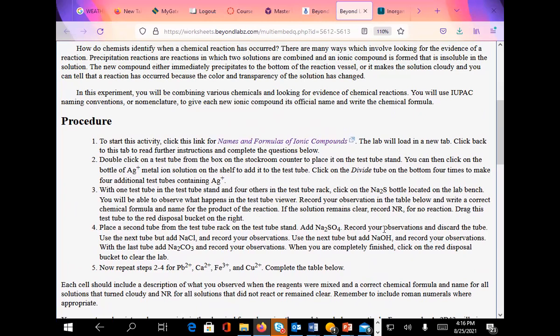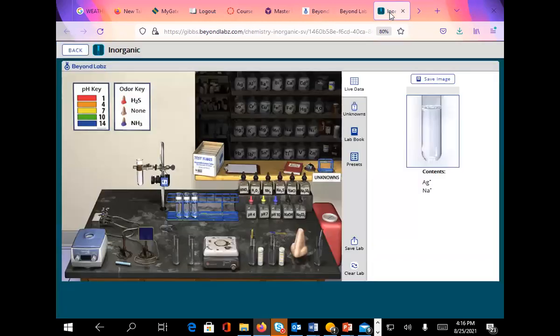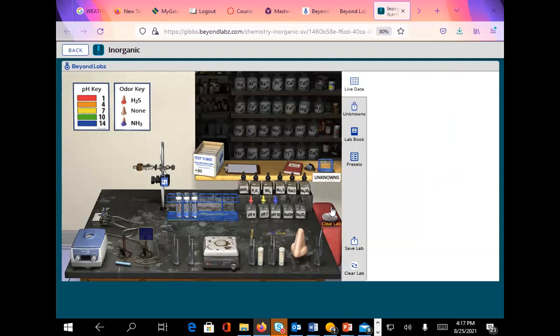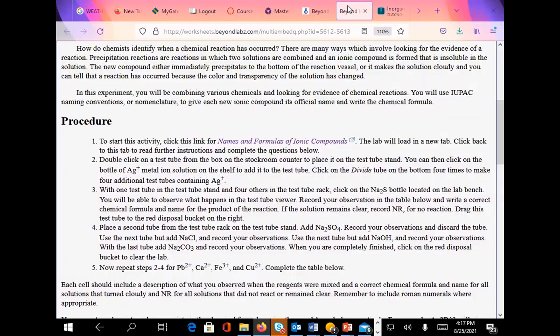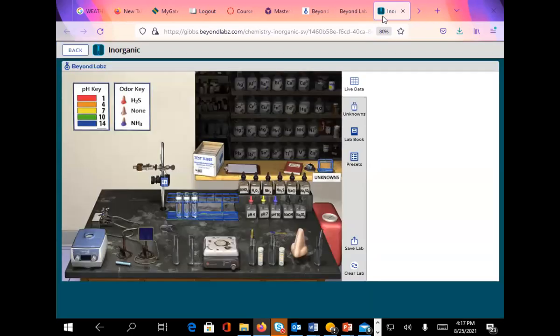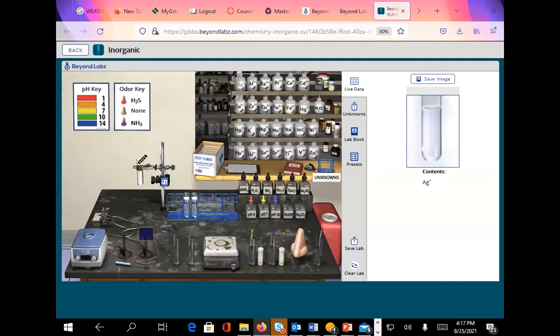I did my observations. Okay, I gotta discard the tube. Okay, so I'm gonna discard the tube. There we go. And it looks like, oh, see, so now it says add NaCl. Okay, so I'm gonna have to put my silver there. And it told me to add NaCl.